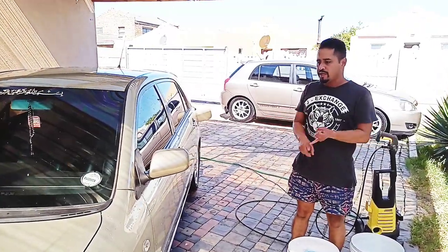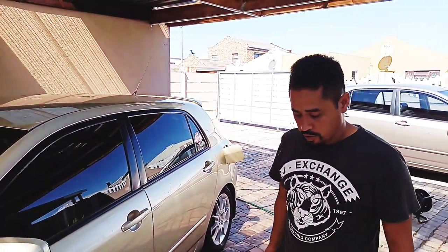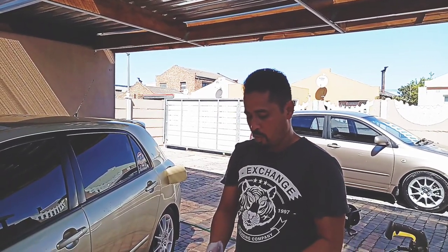So we've pre-soaked the car, pre-washed the car, and the majority of the dirt is off the car, so now we're going to hand wash the car. I prefer using a microfiber pad or washer when I'm cleaning a car. Foam has a tendency to create swirls, and when it picks up dirt, there isn't enough surface area to hide the dirt, so you actually swirl your car more.